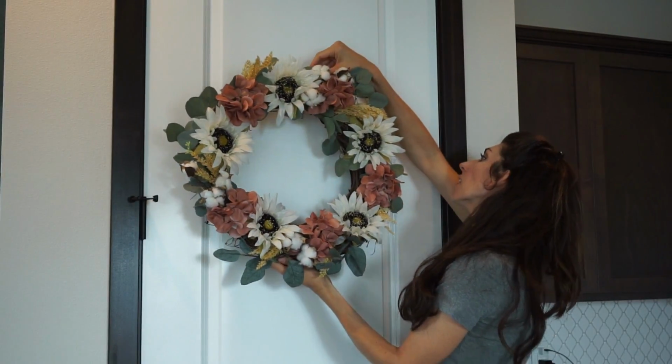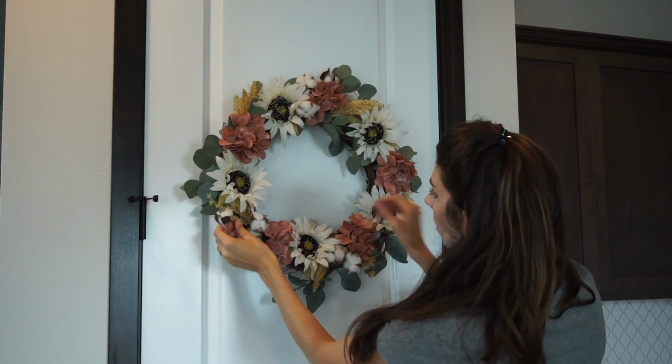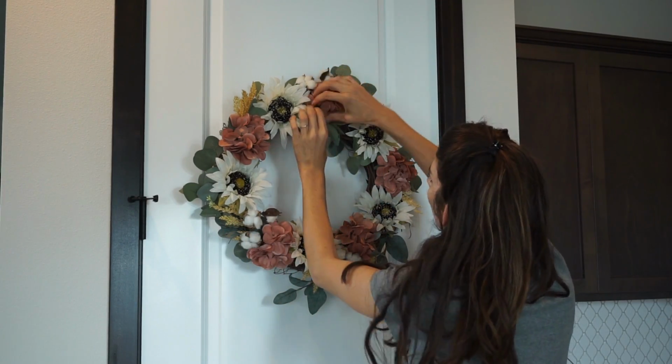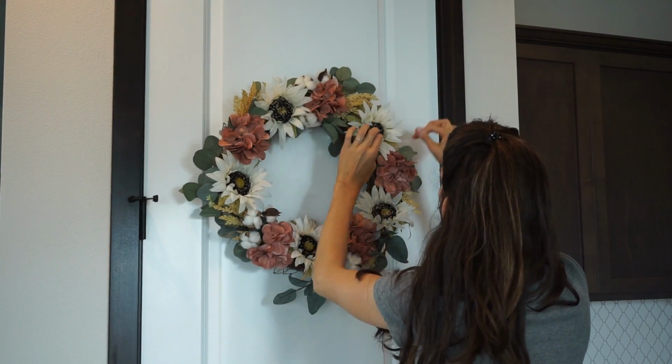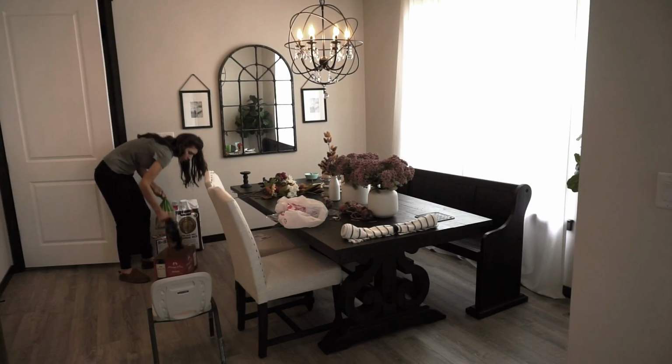The wreath is, this is how it has turned out, as you guys saw, and I'm just gonna hang it there. I think it's a really good height. We're pretty tall in our family, so it's hung up a little bit taller, I think, than most people maybe prefer, but I wanted it to be out of the way so the kids didn't knock it over every time they open up the door.